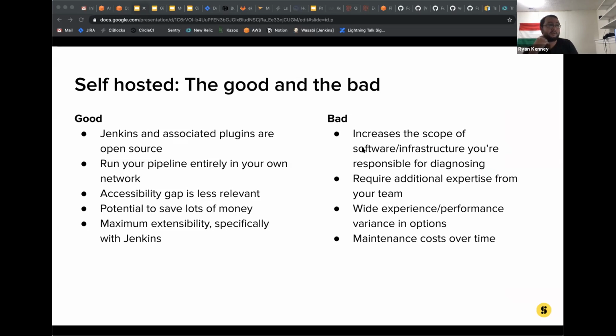So there was a very small feature to a niche plugin that would have made my life a lot better. And if you know anything about requesting features from people, small features in niche plugins are the first things to never get done ever. Because it's no one else's priority, why should they have to? Jenkins is open source. I was able to go and make the change to the plugin myself, write some tests, submit a PR, get it through the pipeline, get it reviewed, get it released, all within like a day.